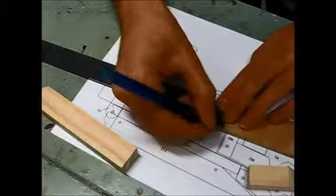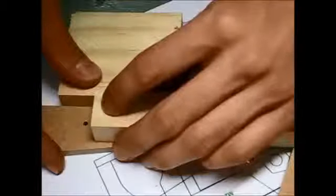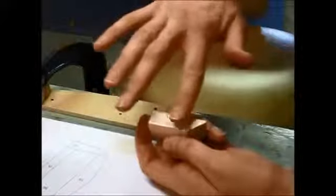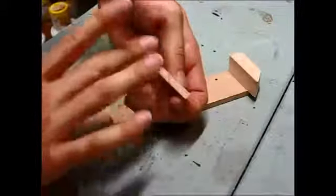Make sure all parts and joints line up with the blueprint. Be careful with PVA glue, it tends to slip when under pressure. MDF and end grain weaken joints because they soak up glue. Apply a thin layer of glue and let it dry before applying more glue and lightly clamping the joint.